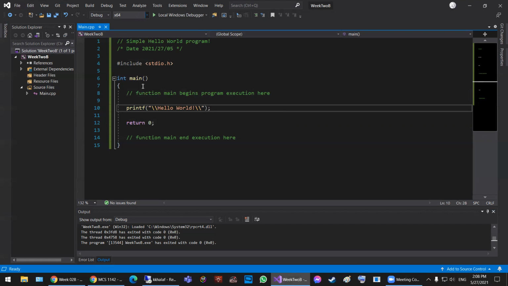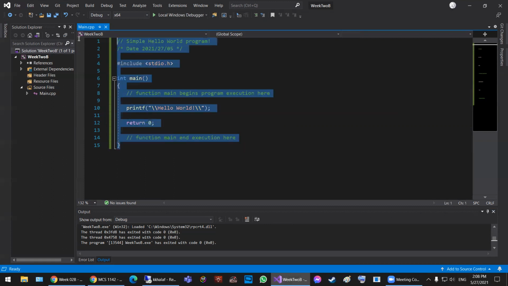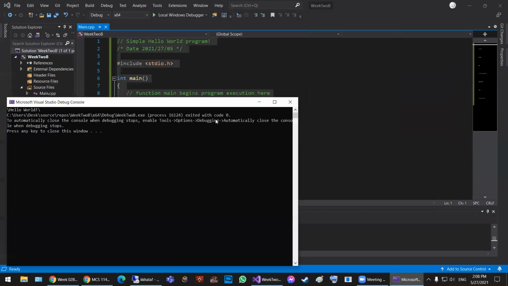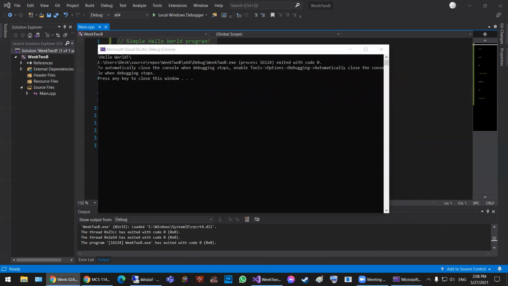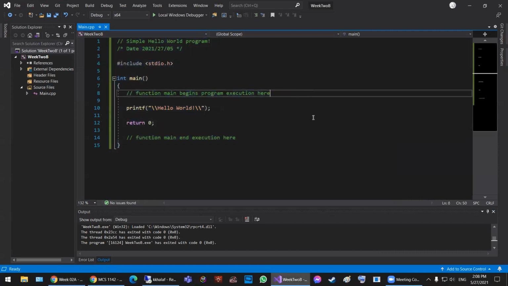Cool. Now I would like to go over what happens from this moment to this moment, seeing the output in front of me. There are six phases between writing a C program, executing it, and actually seeing the result or seeing the program running. Those six phases are called edit, preprocess, compile, link, load, and execute.